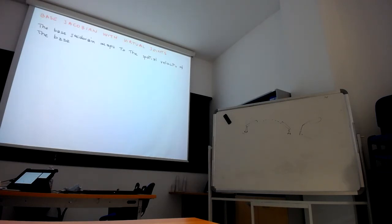And if we compute the Jacobian, for example, that maps to the spatial velocity of the floating base, so the linear velocity and angular velocity of the base, we know that we need the mapping because our QB is a different vector. So the mapping is this, and it's a Jacobian that has the identity in the linear part and the nonlinear mapping that maps Euler rates into omega in the angular part. And we know that this mapping is orientation dependent.